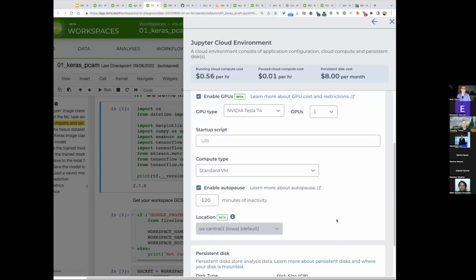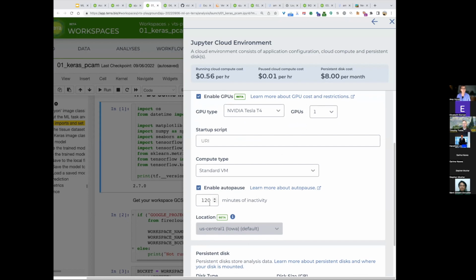Another thing that I did was, you might want to pay attention to this auto pause option and disable it entirely, perhaps, although that can be dangerous because you can forget that your notebook is running, and then that incurs charges.